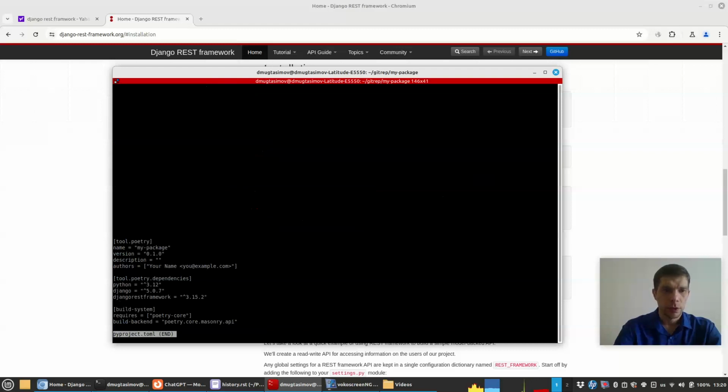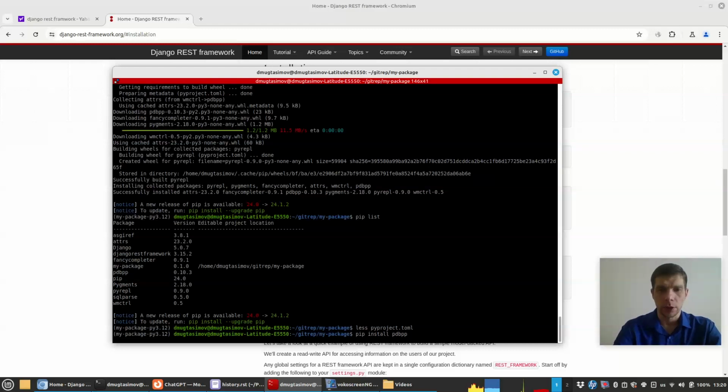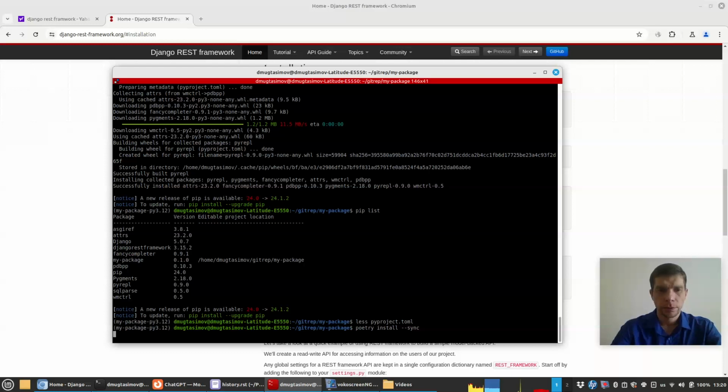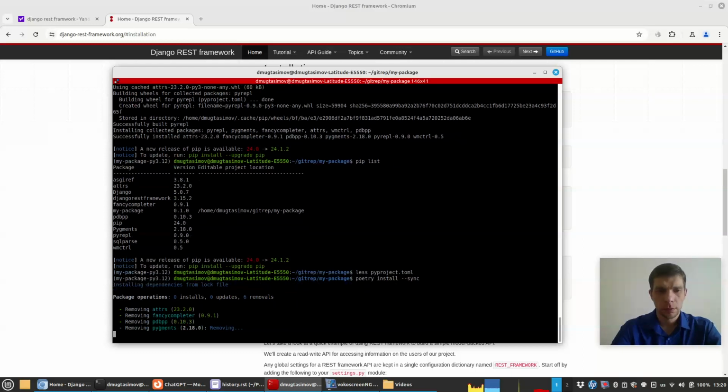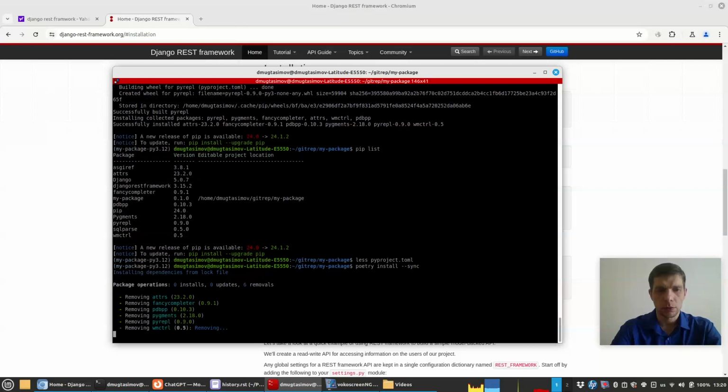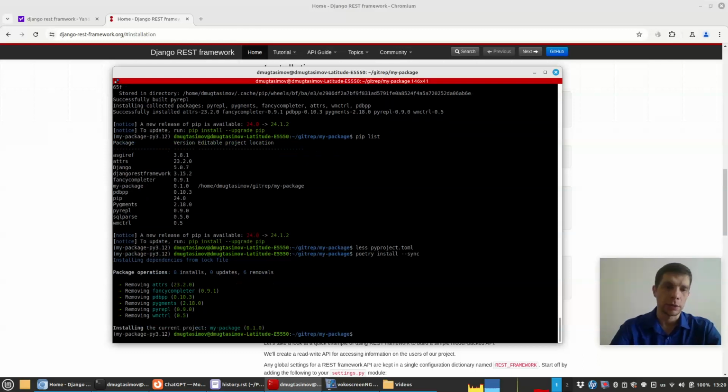So you can do some cleanup like this. You say poetry install --sync, and it will just remove the libraries that don't belong to the project. It will do it according to this log file.